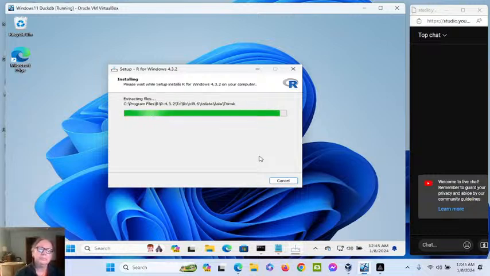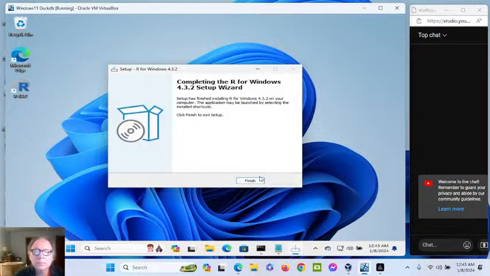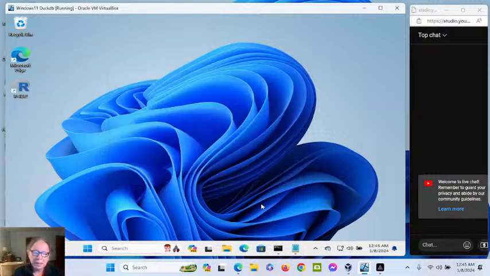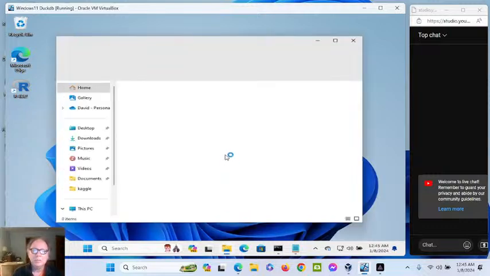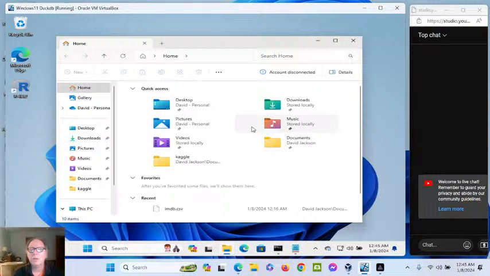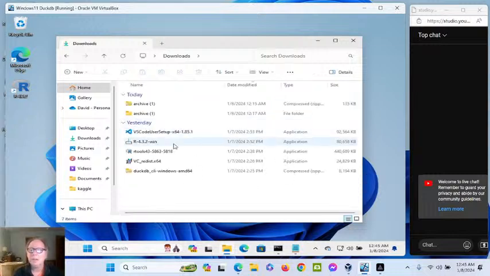Look how clean this environment is, right? Let's look at that. So there's that. Now let's install RStudio.